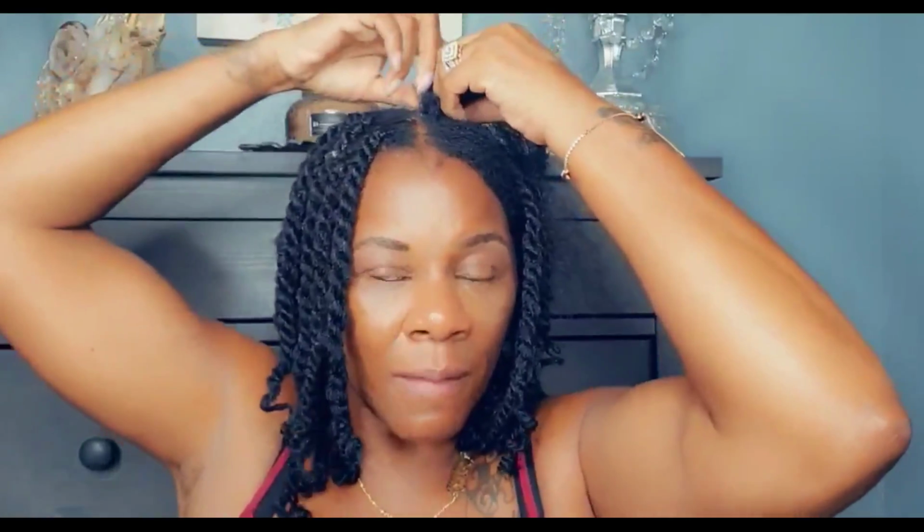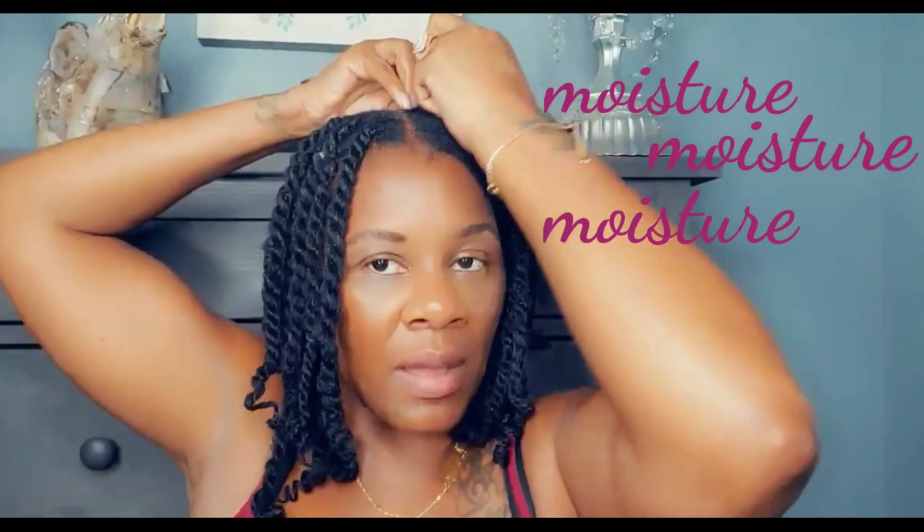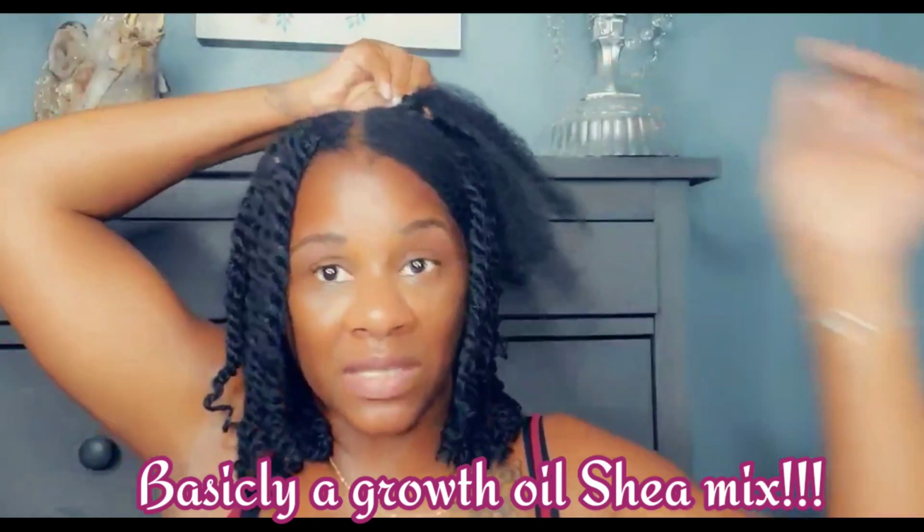So the S-Curl, because it has a little protein in it, for me, it stops my breakage if I had some. And it also is a moisturizer. For me, the most important thing for my hair right now, while I'm in a protective state, is moisture, moisture, moisture. So this works as a moisture barrier. And then my whipped shea actually has a lot of oils in it: shea butter, coconut oil, and a lot of other essential things that I deem necessary to grow my hair. This is being trapped in as well.